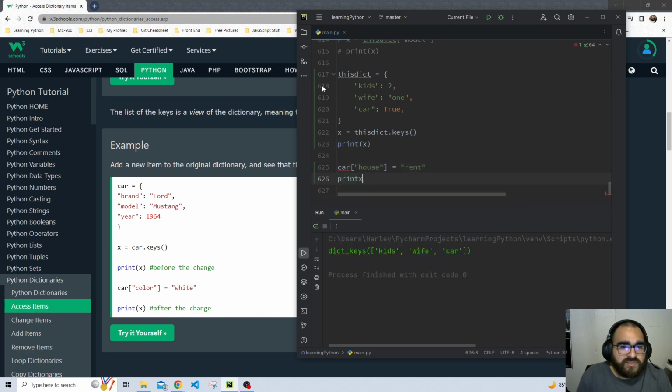And then we'll print x again. Now let's run it. When we run it here, now it adds our new key.